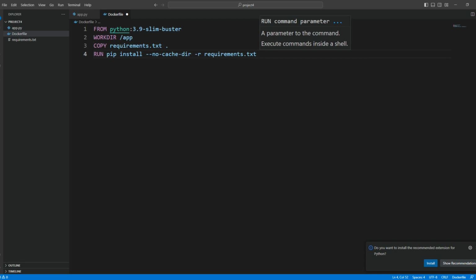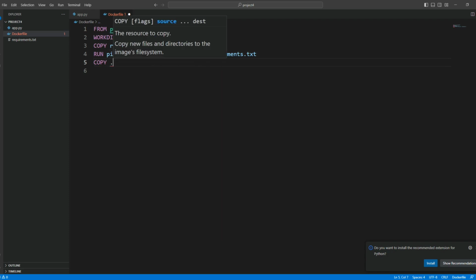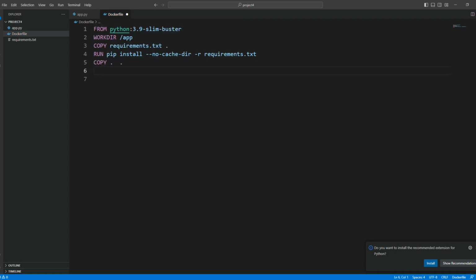Basically, this installs the dependencies listed in requirements.txt. But be careful with the spelling, because otherwise we'll get some error while building this image. And then the next command is COPY, and we need to copy everything. Basically this copies the entire contents of the Flask app to the working directory.